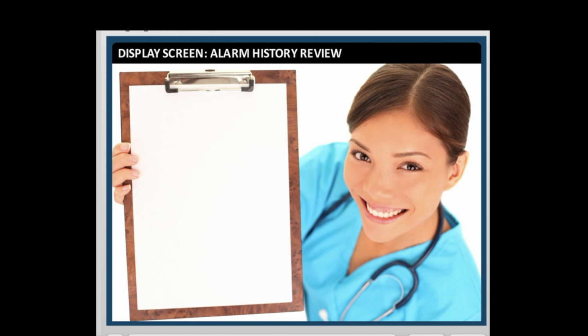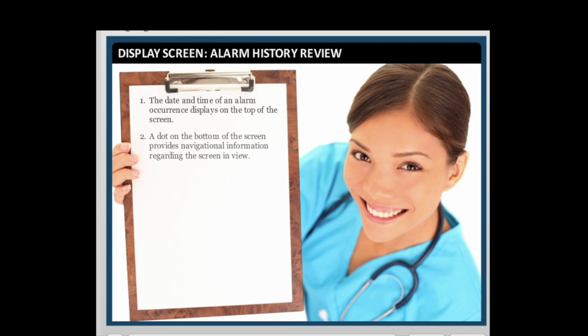Let's review some basic information to remember when viewing the alarm history on the system controller display screen. The alarm history screens show the date and time of the alarm occurrence at the top of the screen. A dot at the bottom of each screen provides navigational information about which screen is in view. To exit from the alarm history feature, simultaneously press the silence alarm and display buttons again.